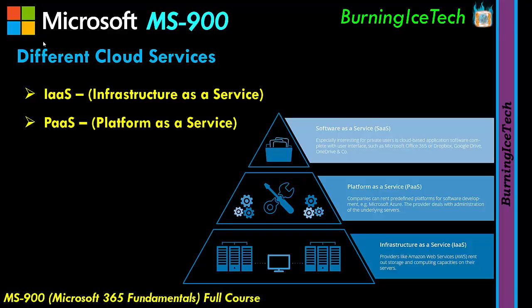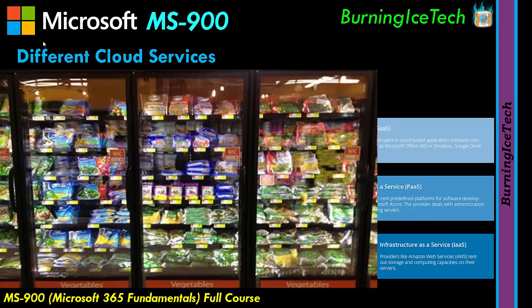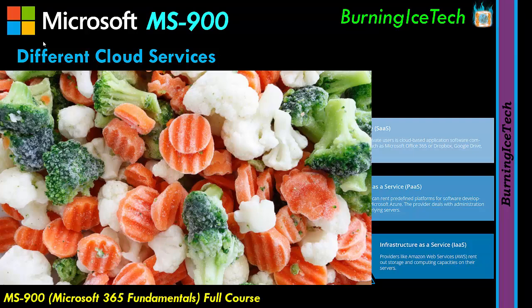An example I like to give my students when we talk about platform as a service is, I tell them, visualize yourself going into a grocery store near you. Most grocery outlets probably have a frozen veggie section. And if you go into it, these days you'll find a lot of pre-frozen veggies, all kinds, different brands. Most of them are pre-sliced, pre-diced, pre-frozen, pre-washed, pre-mixed, pre-everything. Almost everything has been done for you. That is a real-life example of platform as a service.